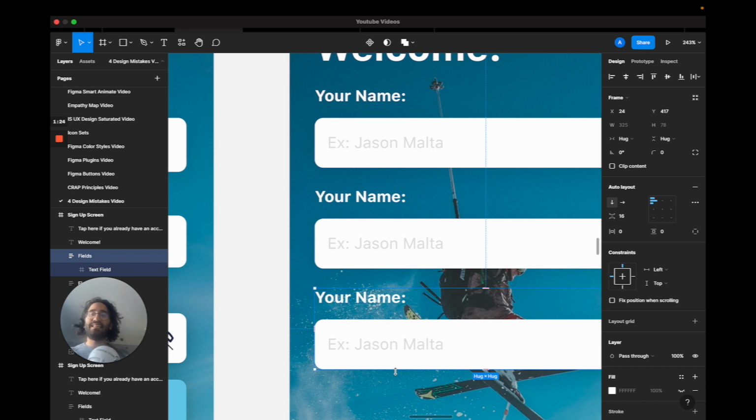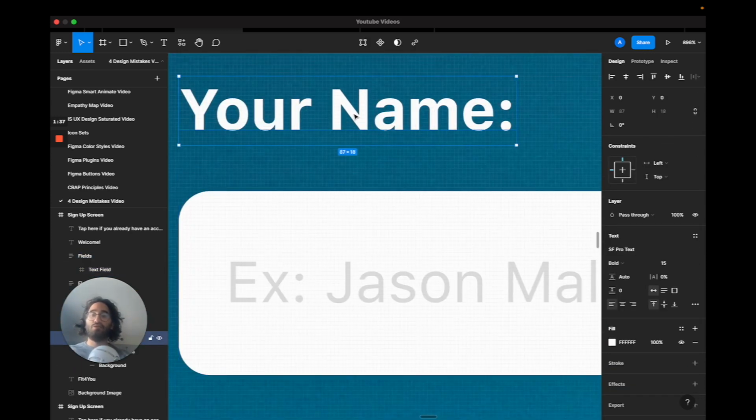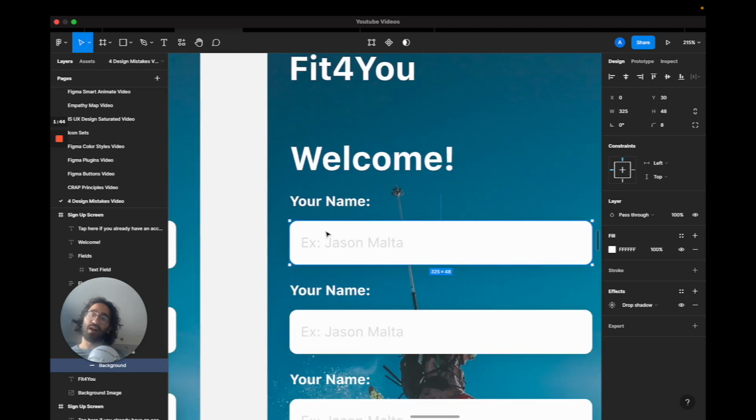The more unique elements you create on a screen, each time you have a chance of making an error, and to minimize this, almost every element on the screen should have a master element that they take from. Meaning, if I create this label, you bet that I'm going to use it somewhere else where I copy and paste. If I create this input field, for every other input field, I'm gonna copy and paste. I'm not gonna design from scratch because I might make a mistake for the width or the height or the opacity, and my eyes might not catch it. And this is especially important if you are working on a production level project. I would really recommend you to learn how to create variants, and if you don't know, please click on the video above, because you need to create some sort of a system to minimize the amount of mistakes you can make.